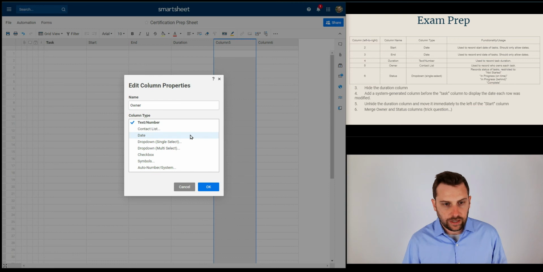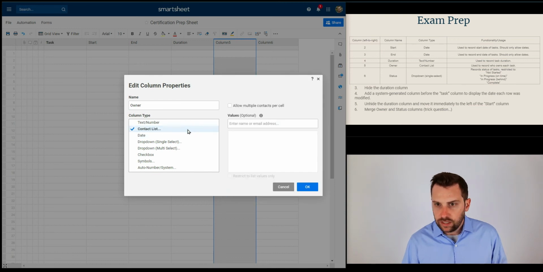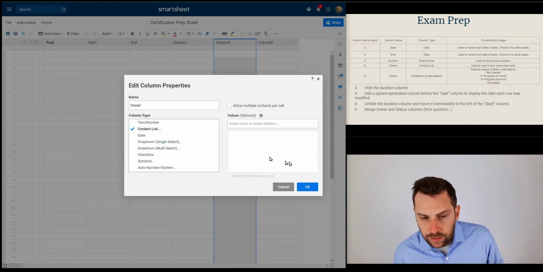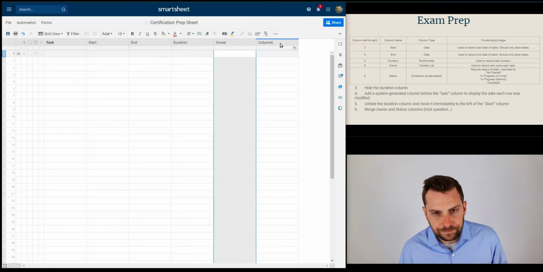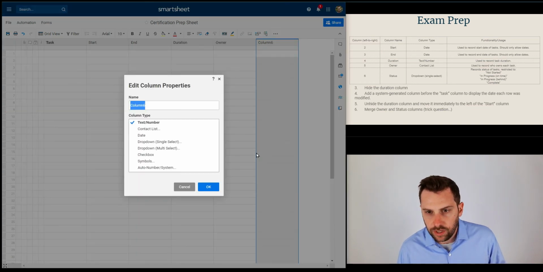Owner is a contact list, and we're going to leave it at that. We're going to go to column 6, and we're going to say status.